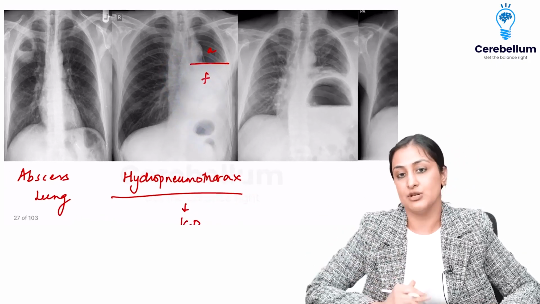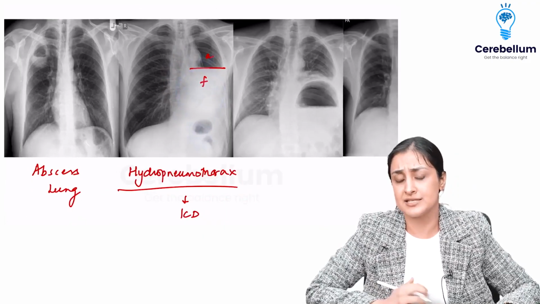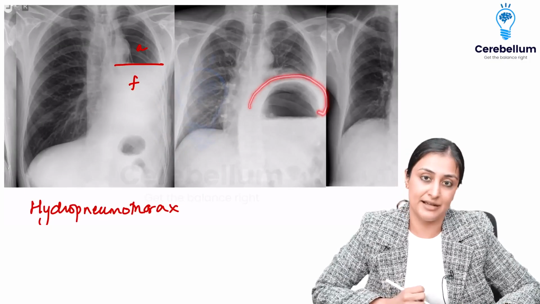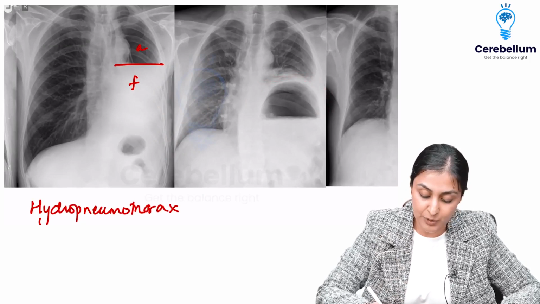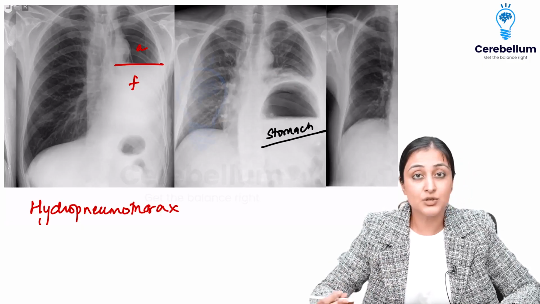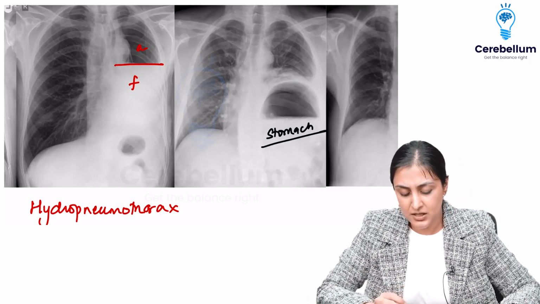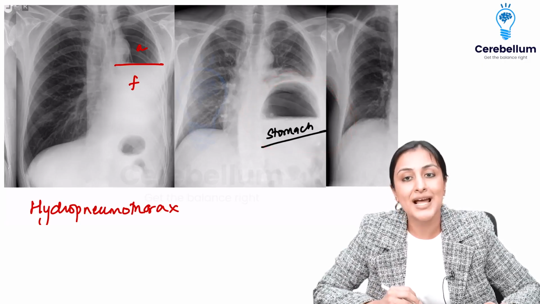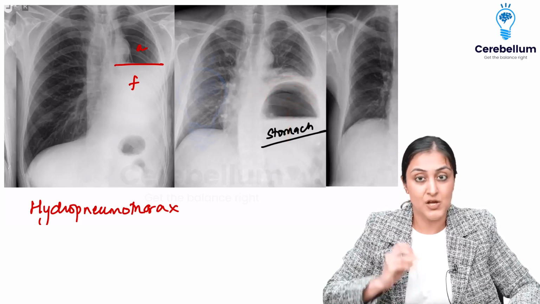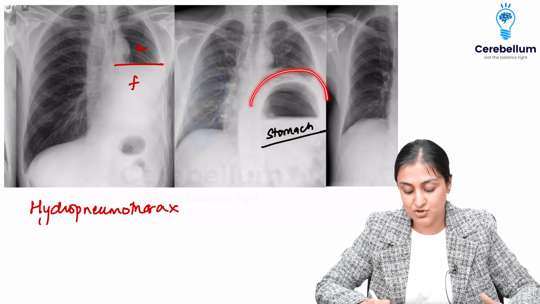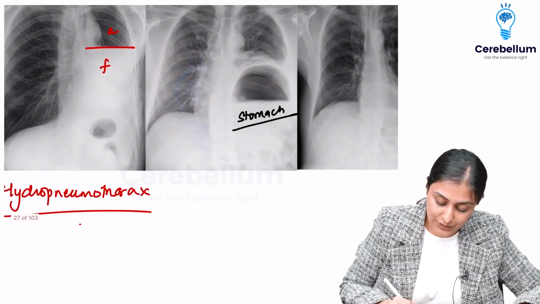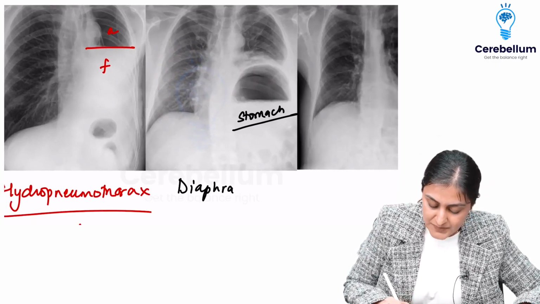Look at the third image. Is this hydropneumothorax? It can't be hydropneumothorax. This is below the diaphragm. So what is this? Is this even abnormal? No, this is nothing but the stomach. Our stomach normally has air. We have seen that. But then why is the stomach in the thorax? The stomach is in the thorax because of a diaphragm injury. So in the context of trauma, this image represents a diaphragm injury where the stomach has been pushed into the thorax. So here the diagnosis becomes diaphragm injury.